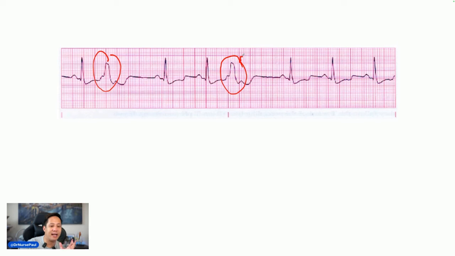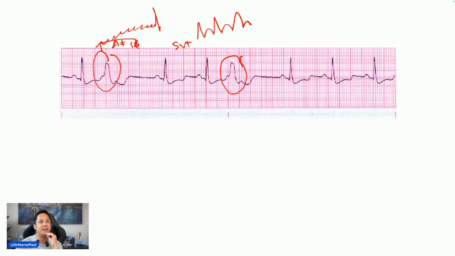Abigail, again, asked, what's the difference between AFib and SVT? A lot of difference. AFib has very bad P waves, followed by QRS. SVTs don't have P. It's QRST, QRST, QRST. A lot of difference. They're not even in the same spectrum. I'm only differentiating the ones that can get easily confused.